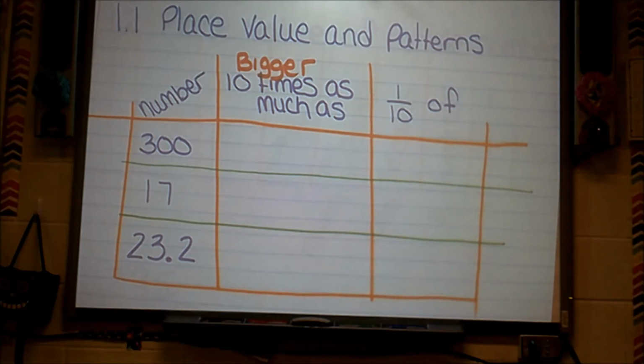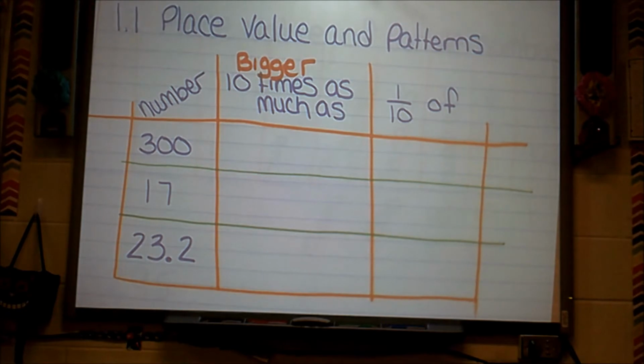I could literally do 300 times 10 and get the product, using the standard algorithm or box method or repeated addition, any other methods that I know to solve a multiplication problem. Or I could pull out my dancing decimal and move my decimal one place value to the right, because I know that if I move it one place value to the right, it will make my number 10 times larger.